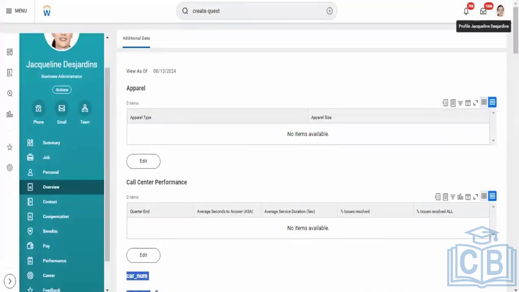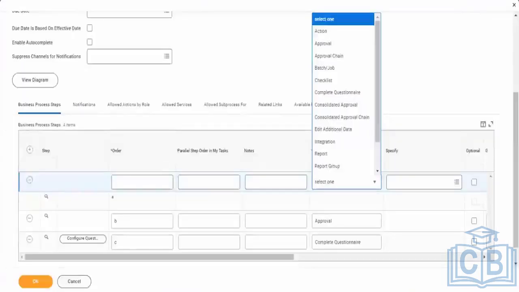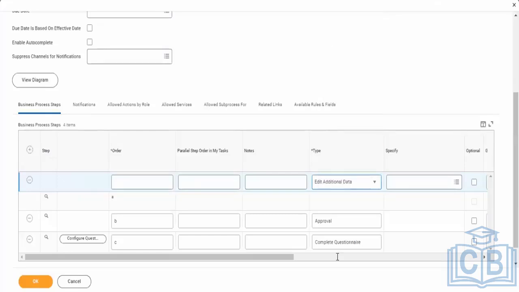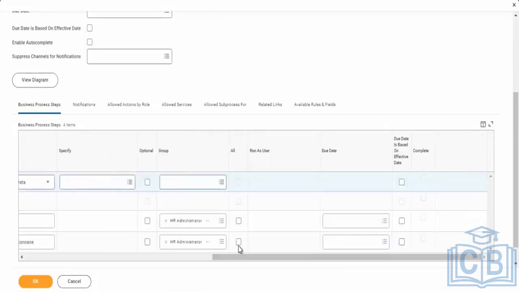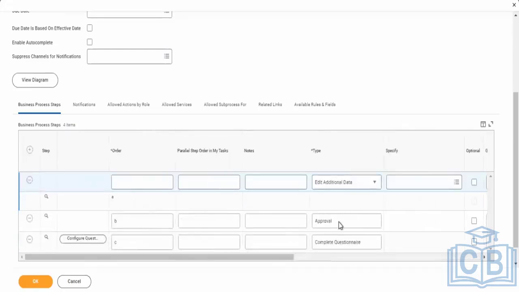So anytime if you hear a term called additional data, think that that is a custom data actually. So if you wanted to have that custom data to be edited as part of the business process, we'll be configuring that as part of the business process. Any business process requirement has to edit any specific custom data, you'll be configuring that as part of the business process and have it executed further actually. That's what edit additional data talks about.